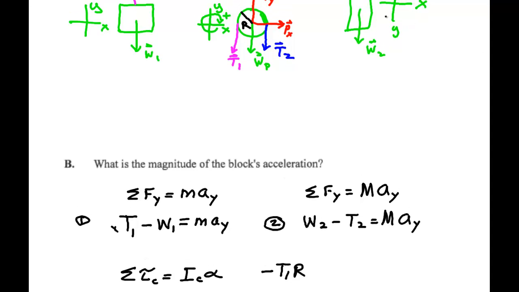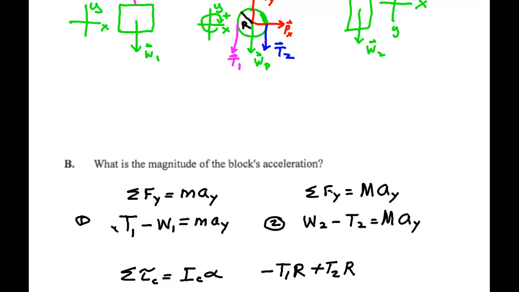But what I'm saying is that the torque is this force. It's perpendicular. Remember, strings always come off perpendicular to the radius of the pulley. And this R is the moment arm. And that force is attempting to turn this pulley this way, which is in the minus direction because it's opposite my arrow. We also have T2 here. So let's go up and put that plus T2 times R, because this one's pulling here and it's at a distance R. Px, Py, and Wp, the weight of the pulley, are all at the center. They provide no torque about the axle, so they don't show up in the equations.